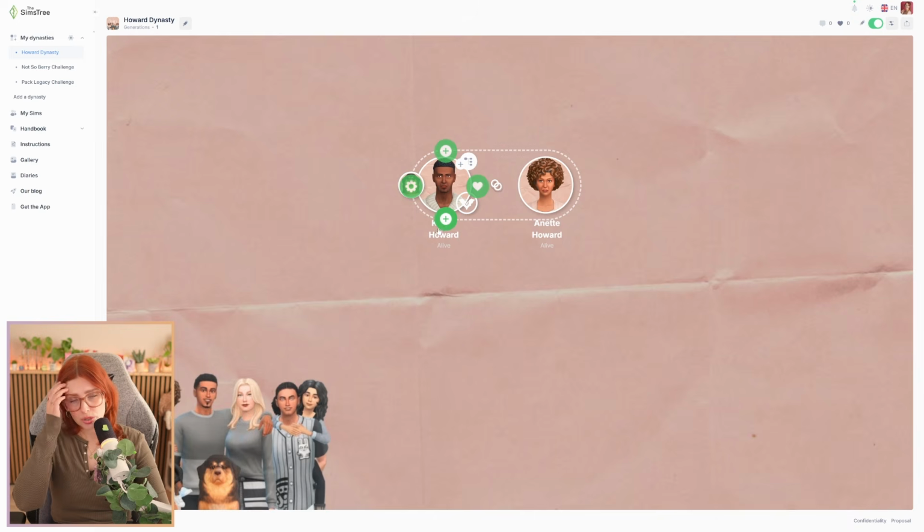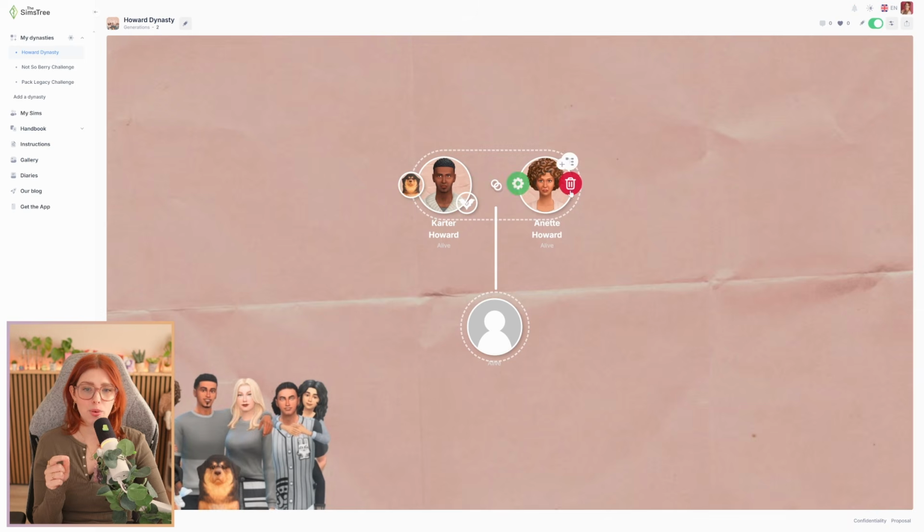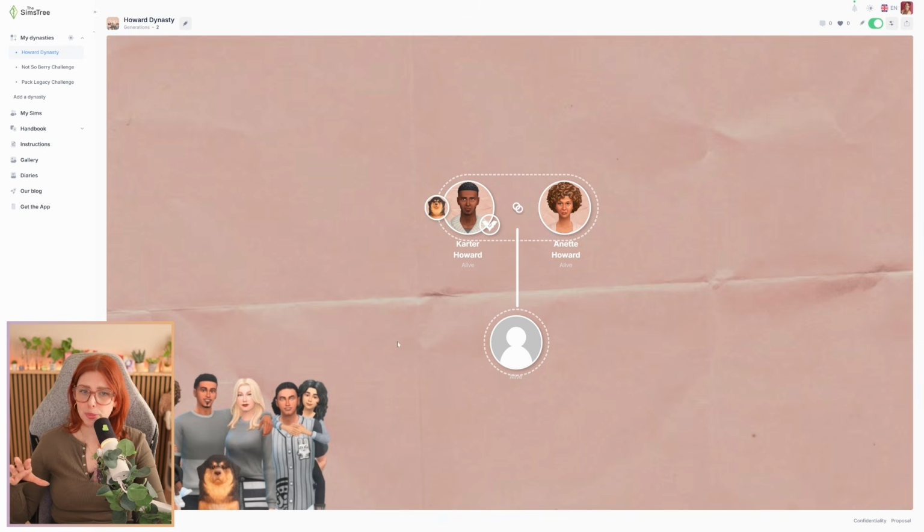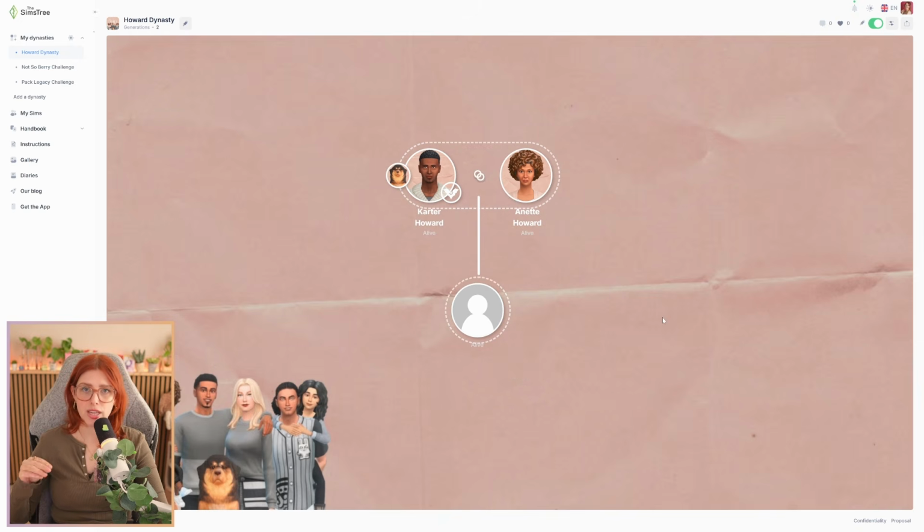And this is also something where I feel like the parent thing on the sim card becomes relevant, because in this case, Howard and Annette together actually have a child. But you could technically in this family tree also link a sim to only Howard because they have a different second parent. And then that other parent will not show up in the family tree because they are currently not in a relationship with Carter. Or maybe they will show up as an ex. But then once you click on that sim, you will still be able to see who their parent is.